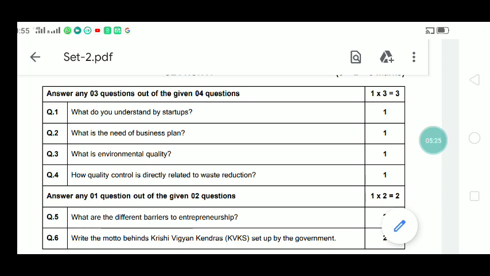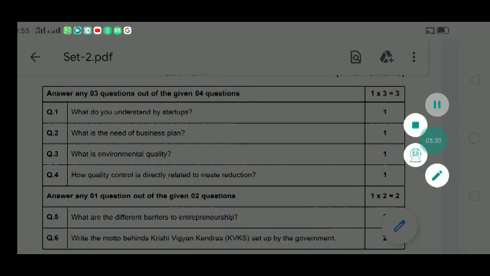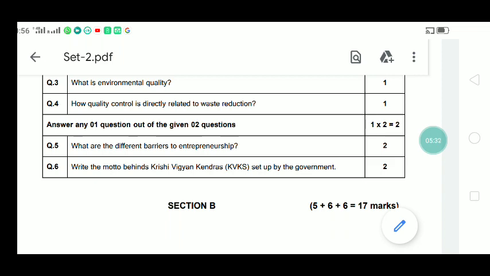Next, what are the different barriers to entrepreneurship? So the barriers to entrepreneurship are environmental barriers.